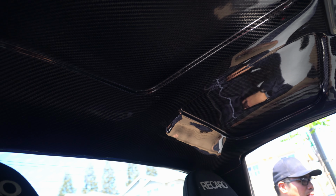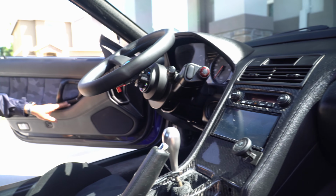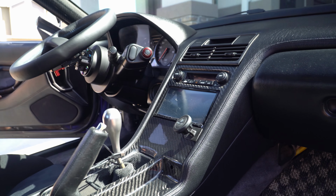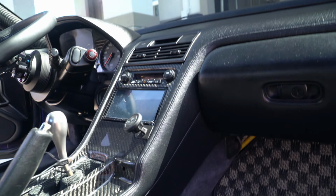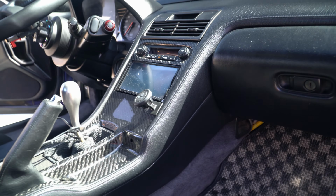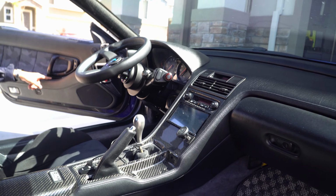He actually just messaged me the other day saying, "Oh yeah, hey, don't forget, I have some parts ready for you soon." I'm like, fuck, I forgot, dude. I think he's doing these replacements for me, because this is an issue too, where the paint starts to lift, like on my radio right here. That and what else did he have? I think it was this and the front radiator panel.